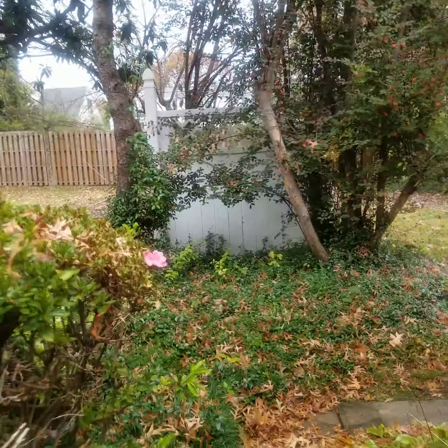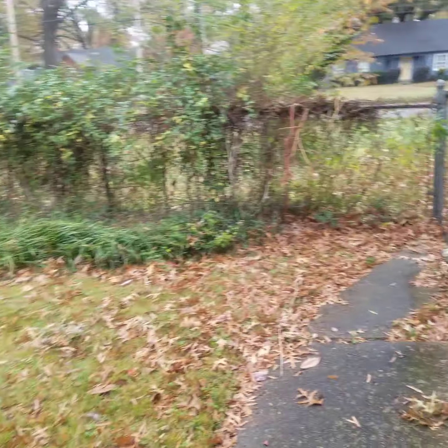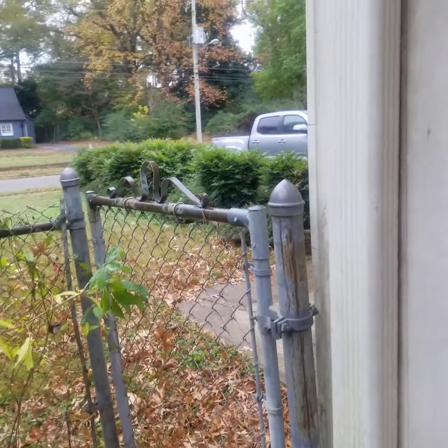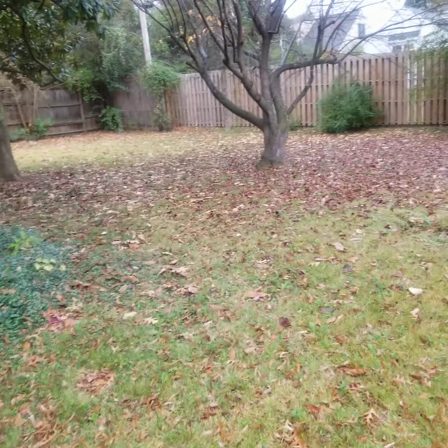I don't know if little Margot and little Ida would enjoy walking through here with these sticker bushes. So this is the shed here — looks like you've got signs of mold, but that is an outdoor shed. It's locked. Wait — yeah, that's another shed in addition to the other two.